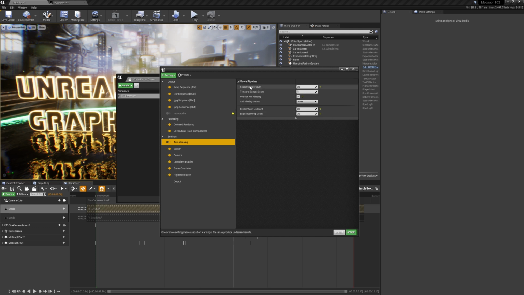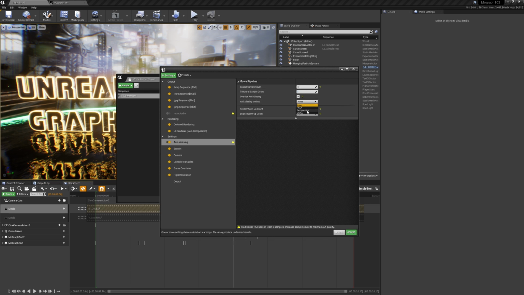But the main idea here is that spatial sample count helps with anti-aliasing, and temporal sample count helps with motion blur. I know that seems kind of counterintuitive since we call it temporal anti-aliasing, but bear with me, it will make sense. Spatial sample count is basically the amount of jitters or camera samples that it will take to do anti-aliasing. By default, the engine uses, I believe, 8 of these. So if you have this set to a number that is lower than 8, it will tell you down here, traditional TAA uses at least 8. Increase this to maintain the same AA quality that you had.